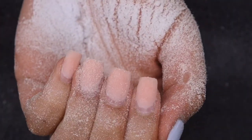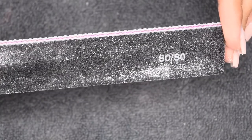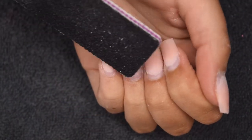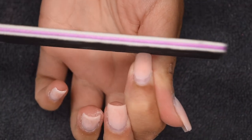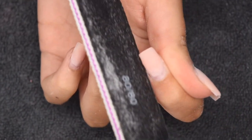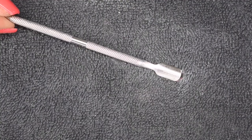So once the gel polish is all filed off, you can see there is a lot of dust on my hands. I'm just going to brush that off, and then I'm going to go in with a nail file to really perfect the shape of my free edge and sidewalls, as well as go over the surface of the nail to blend in the growth with my natural nail.